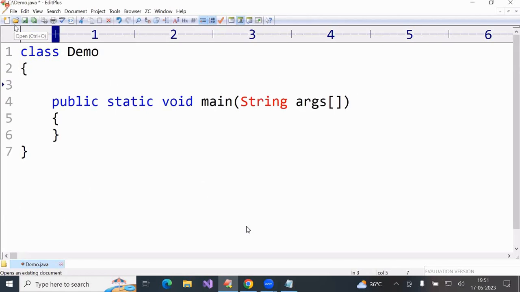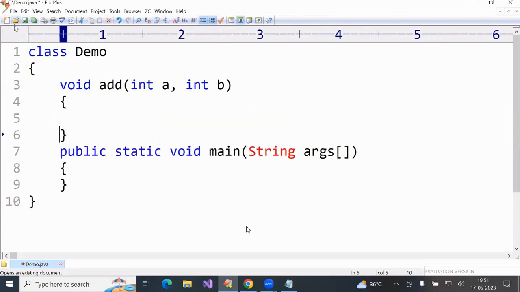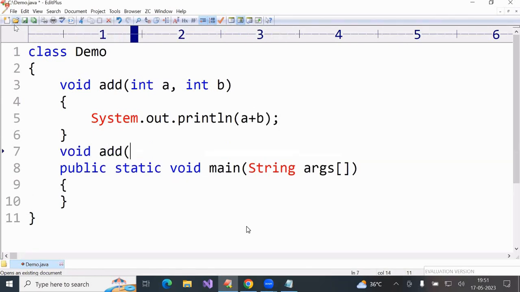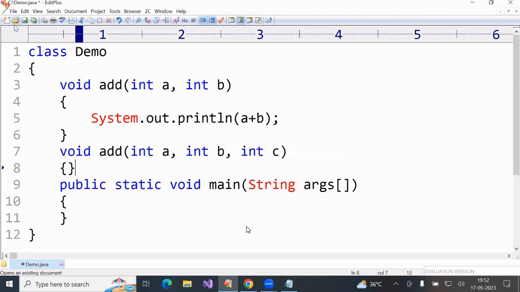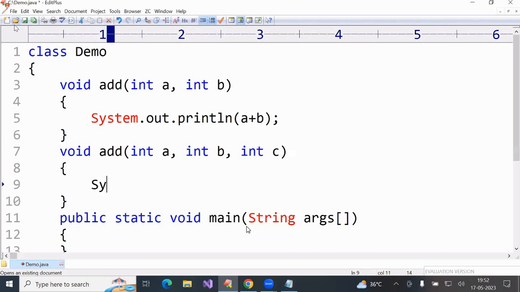See, void add integer A, integer B. Here, system.out.println A plus B. One more add int A, int B, int C. System.out.println A plus B plus C.